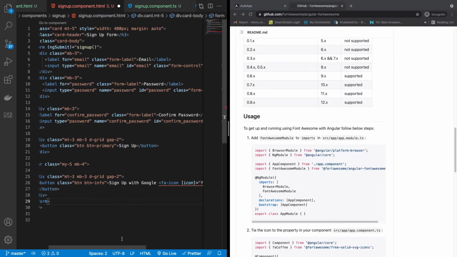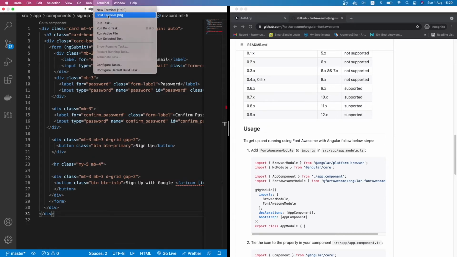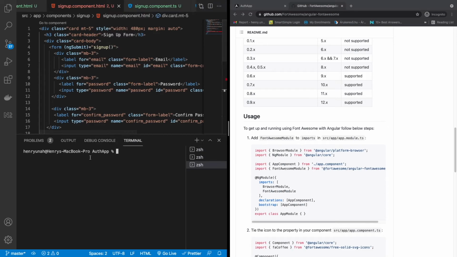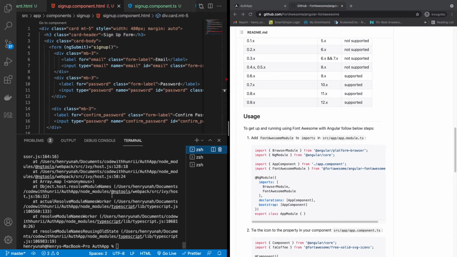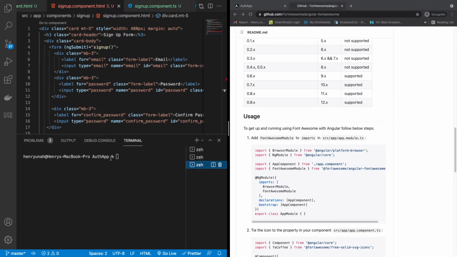Okay, you know what, let's just reload the project, because sometimes when you install a new component it takes some time to see it. So our application stopped running. Let's try to serve it up again.